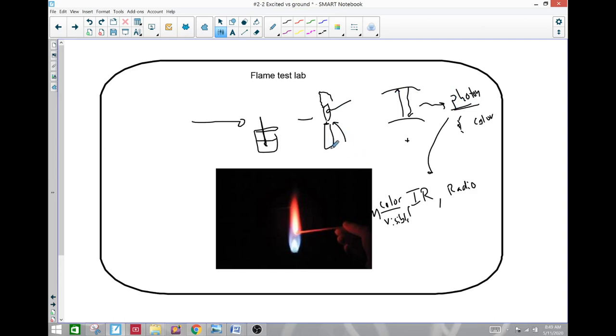But sometimes we use this as a fingerprint to identify chemicals. Sometimes, kids, you're going out to a campfire, you get yourselves sticks, and you're all sitting around the campfire, and sometimes people will put into this thing a little bit of copper. And people sometimes realize that copper will turn a nice green color. And you get a nice little green color in your flame. And that is basically a flame test. Okay?